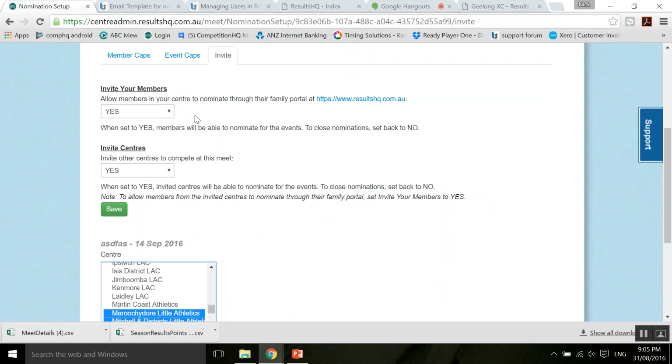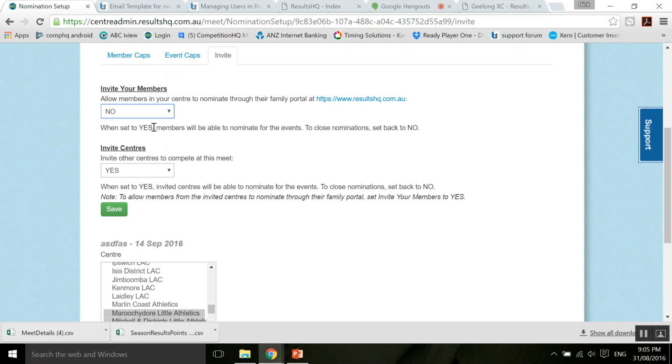If you have that turned on, then when it comes time for people to access that information from their family area, which was Nadine's question earlier about couldn't do it on their phone, if they go to the desktop version, there will be a little notification that they've been invited to a particular profile for an event. You can actually let the kids or the families nominate in so that you're not putting all the responsibility on the centre. The centre can still see it and help vet or critique things, but all the original legwork can be done by the kids or the families.